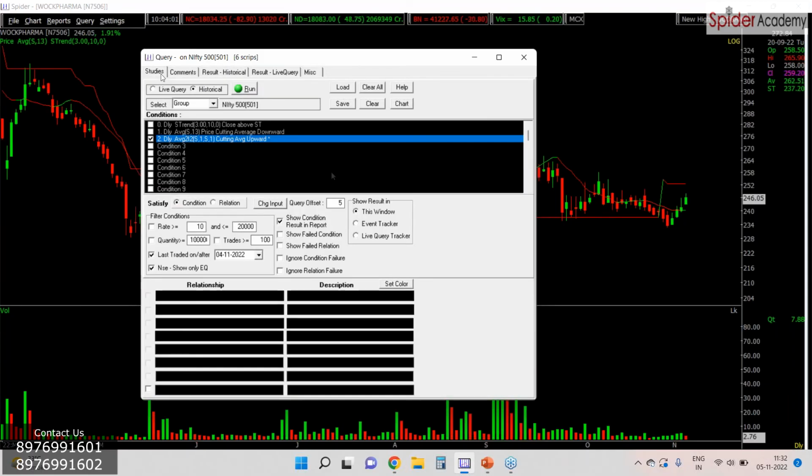Now this is how I can backtest my study. Be it divergence or any study, you can change the query offset. Just remember, 0 means the latest candle and 1 means the prior candle and so on. So this is how you can backtest your studies. If you're creating any strategies over here and want to check how it has performed in previous time frames, you can change your query offset and check the results as well.